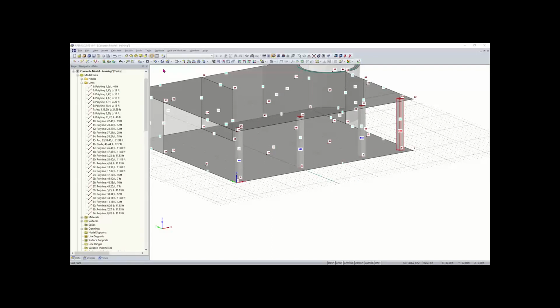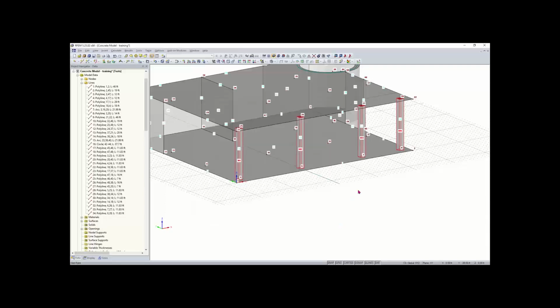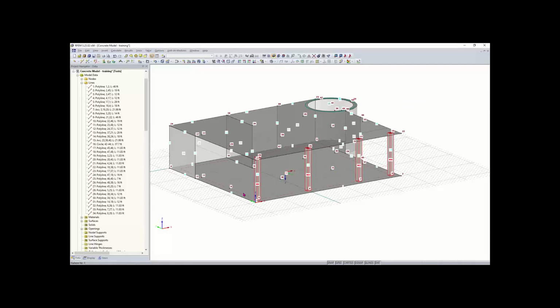Another way of selecting columns is going up to the special select option here. It's called special select tool. And what this does is allows you to select elements within your model based on these categories here. So let's say I want to, for example, select members. I can activate that, and I can activate all members, or I can select based on various options here, based on material, type, number. We want to select based on cross-section if we want to select all of our columns here. And we can select based on the 14 by 14 cross-section. I'll click OK, and now you can see that all of those cross-sections have been selected.